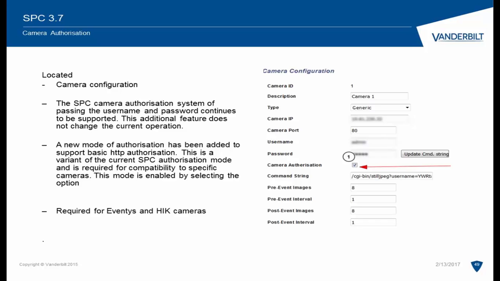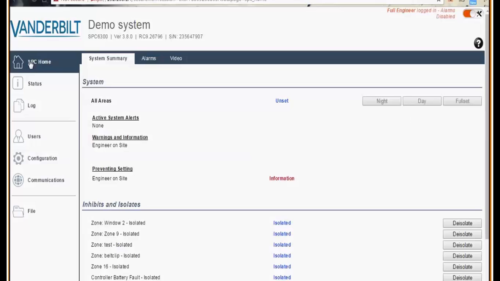Now, one feature we've added in 3.7 that's also in 3.8 and was an enhancement in 3.6 is a feature called camera authorization. Now, the name is a little deceptive. What it actually has to do with is how certain cameras operate and authorize the username and password on a system. This is to do with the ONVIF-G protocol, and we generally supported the S protocol with the older system. So for certain Vanderbilt cameras, especially the Aventus range, this camera authorization will have to be used.